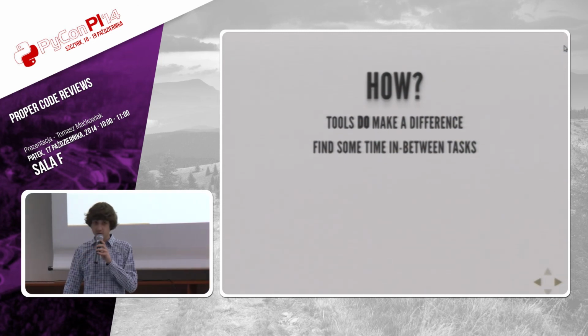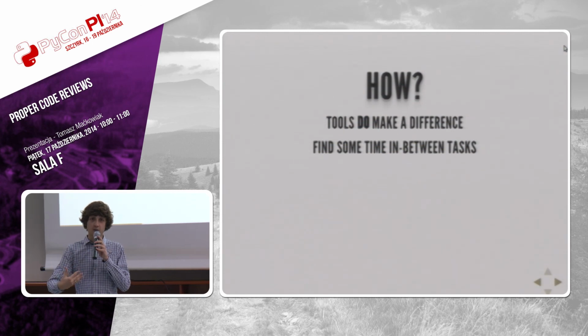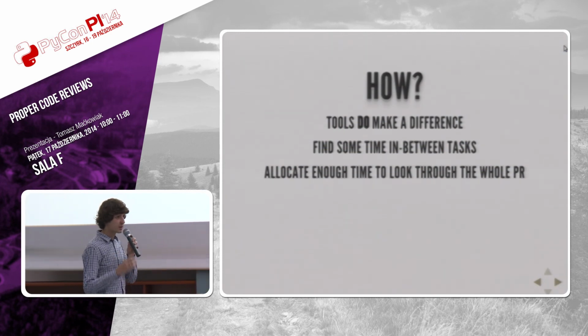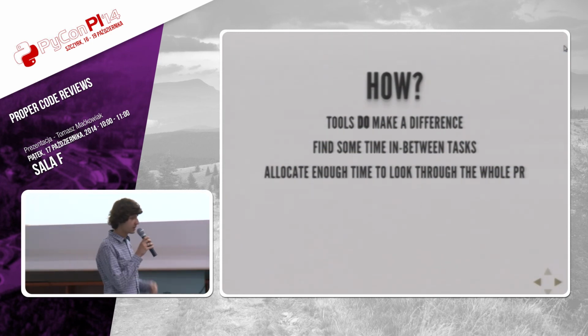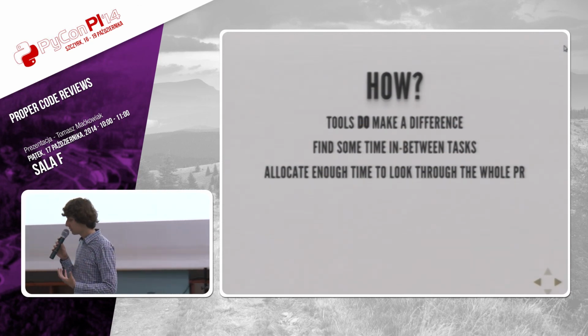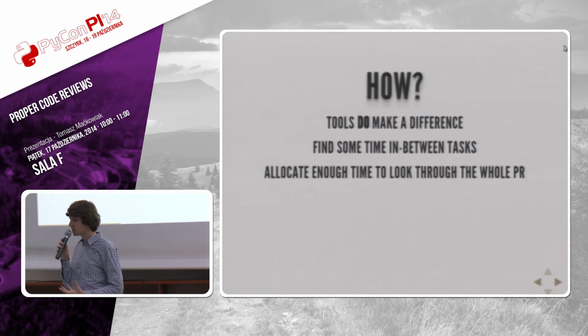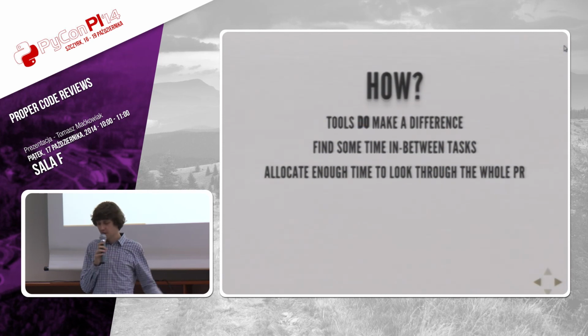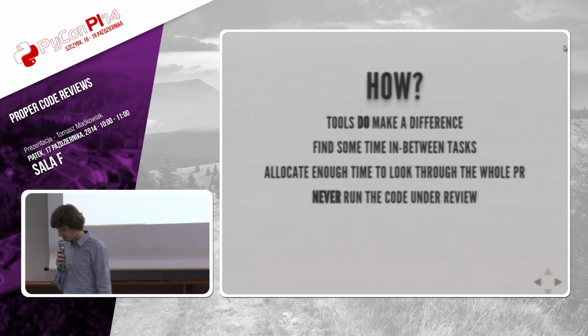You need to have some time for it and really concentrate on the task. You need to allocate enough time to look through all of it. There are some pull requests that take shorter amount of time to review. There are some longer ones, but you need to have enough time to look through all of it. I don't believe that looking through half of it and then another quarter and then another quarter is good. Just allocate enough time to look through all of it. Do it once, but good.